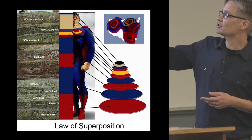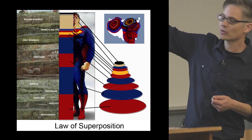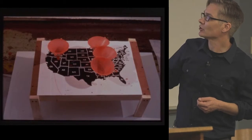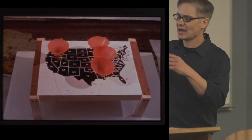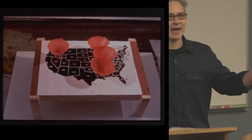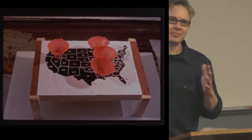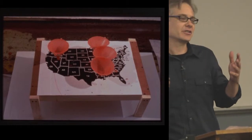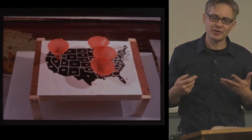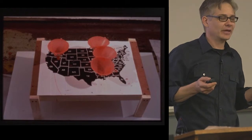So in this case, you could see that I can diagram out Superman in this sequence of color. And then that little map at the top, I'll show again here in a second. I was like, all right, so Superman belongs to all of us. And that's what I like. I like work that belongs, things that belong to all of us. You know, difference should be celebrated, but I love it when we're all connected. Those are the things that I'm interested in. So I thought, well, Superman, he lives in Metropolis.